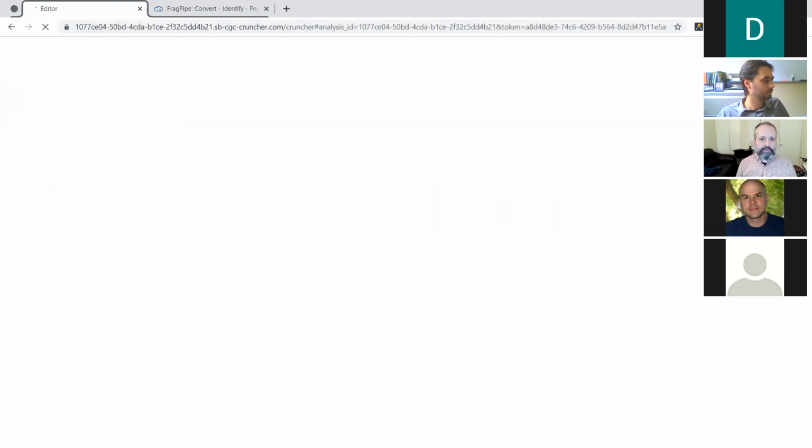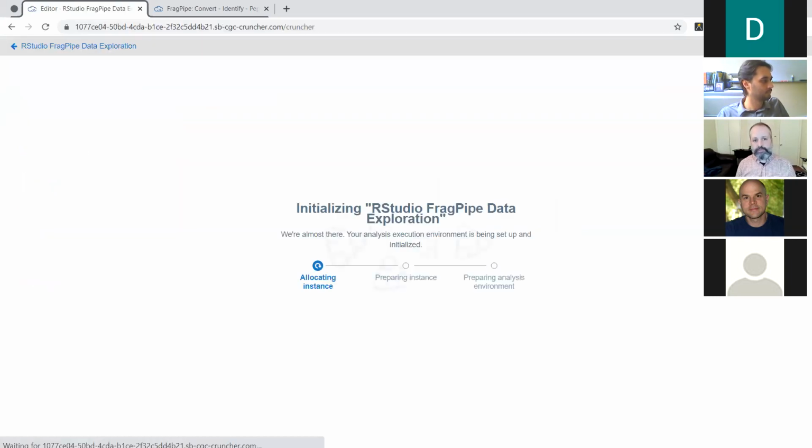This will take 2 to 3, or maybe 4, minutes to load. It takes a little longer because it's provisioning an instance on Amazon, since this is an Amazon project. We also have Google projects. If you're in a Google project, it would make a Google RStudio for you. At the final step, it's going to load a library that's required for Felipe's notebook, and it loads that up automatically for you. So this will just take a moment.